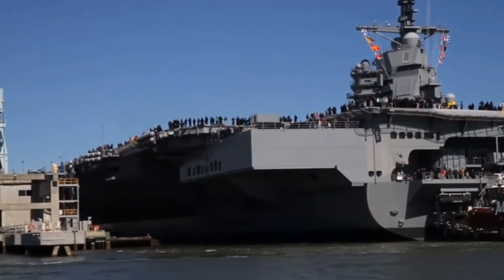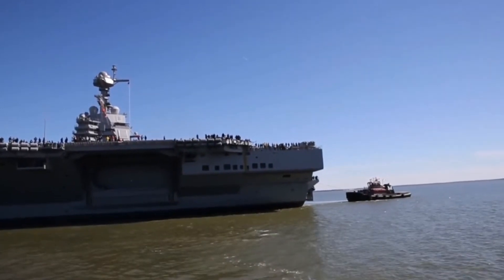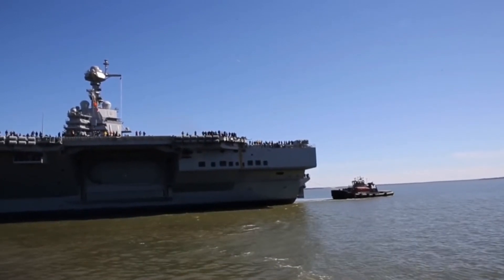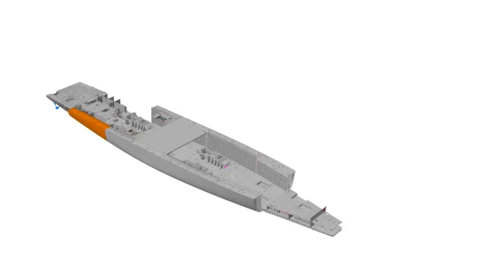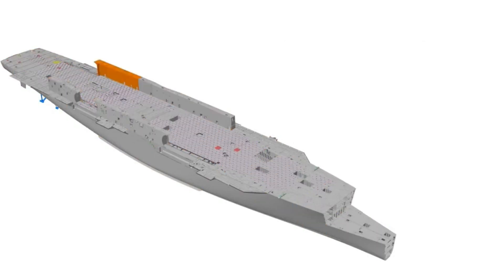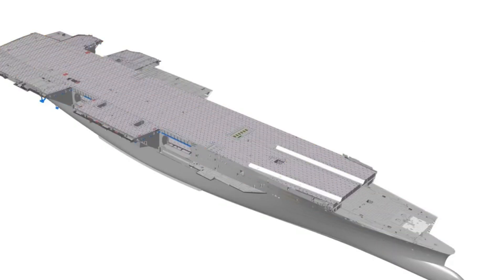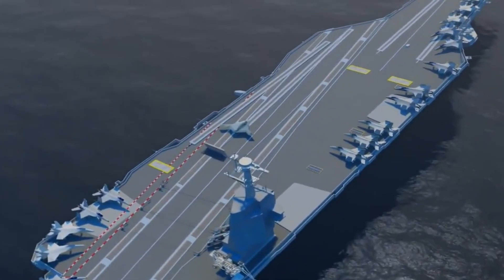Trimming the fat, cutting waste, and making sure the aircraft can compete with adversaries quickly — providing the Navy with air and ground support. Seeing a ship like this with its guts hanging out really shows the effort it takes to build one. The logistical demand of building this kind of ship is incredible. I really enjoy watching the time-lapse video of it being put together — it's astonishing. The workmanship that goes into something of this size is very, very impressive.